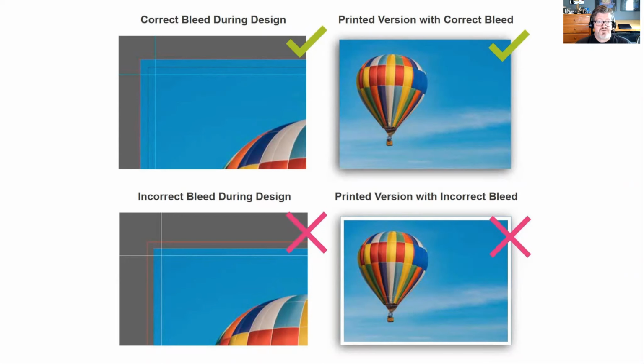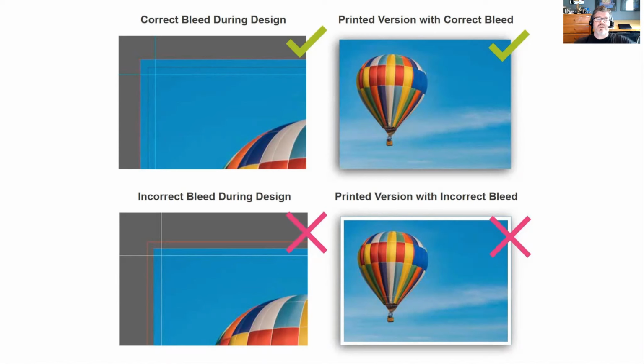So if you don't want a bleed and you purposely want a white border, knock yourself out. Make sure that you set your margin to the right size so that you don't have any problem there. But a lot of people want their photograph, their art, or their graphic to go beyond the edge of the border. So what does that mean? That means when you're working in Photoshop, you need to build that in. You need to build in that extra 1/4 inch. If you're working in Illustrator, extend the page.